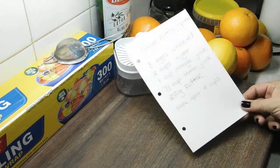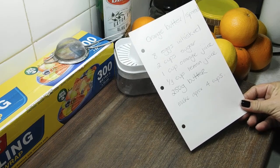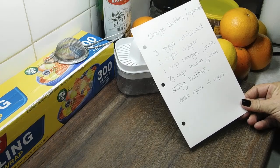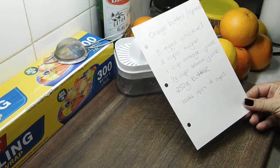Let's just go through what we need. We're going to need 8 eggs, 2 cups of sugar, 1 cup of orange juice, 1/3 of a cup of lemon juice, 250 grams of butter. It's going to make approximately 4 cups, but I reckon it might be a little bit over.